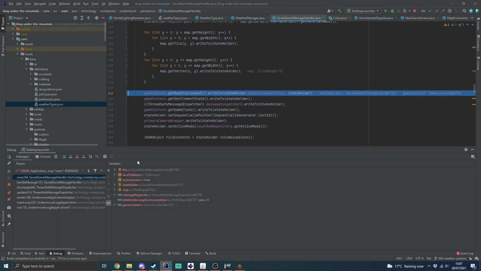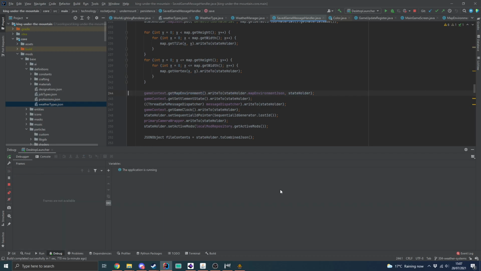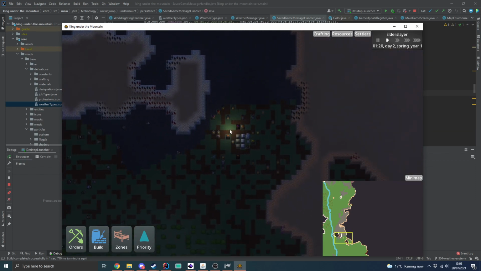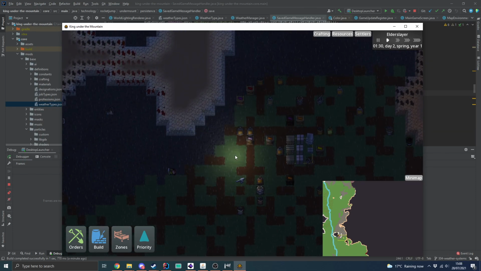Well, hit my save point. Oh, some proper thunder in the background there. Anyway, I guess the nighttime works. If I go to nice weather, it looks the same. If I go to rain, it looks the same. Yeah, I expected that to work.